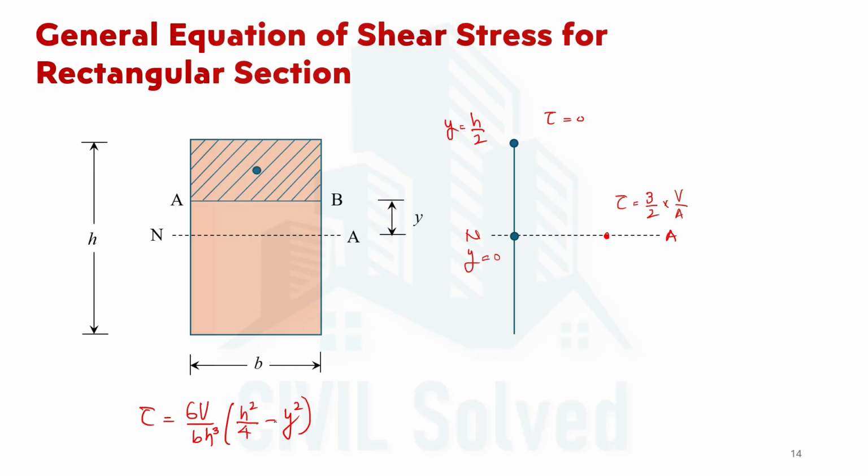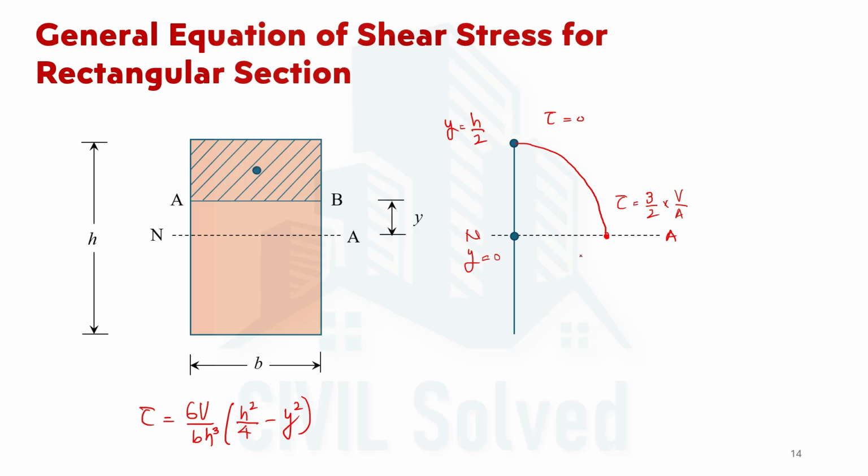Now, looking at this equation, you can see that throughout the section, one variable is varying. The other variables are constant: the shear force is constant, the breadth is constant, the total height of the section is constant, but the y variable is varying. Now, this variability of y is in square. When the variability is in a square, it means the movement is a 2-degree curve, or it's parabolic. So from start till the end, the variability is in a parabolic way.